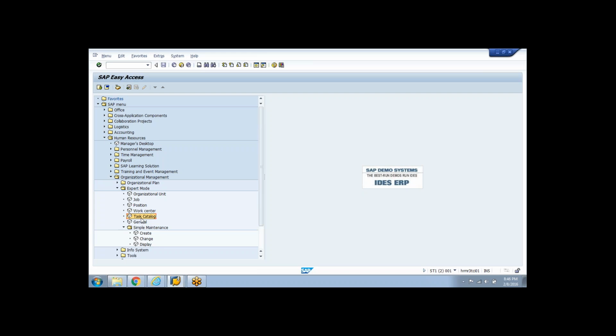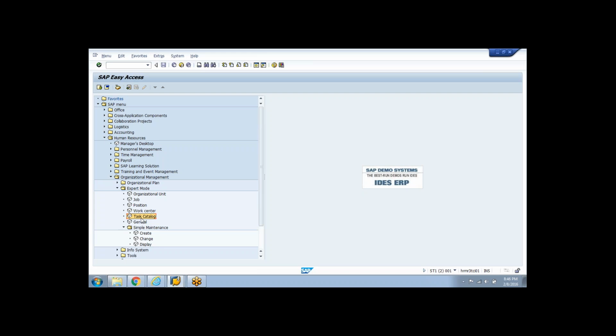Assume HR manager is a position. What are the tasks done by the HR manager? He has to take care of all the employees, their payroll.